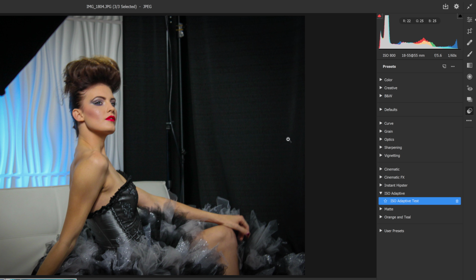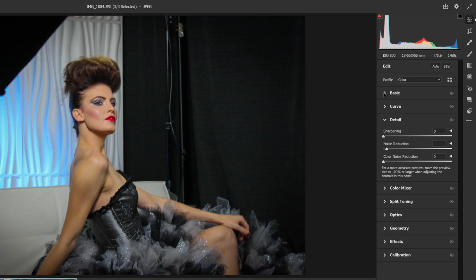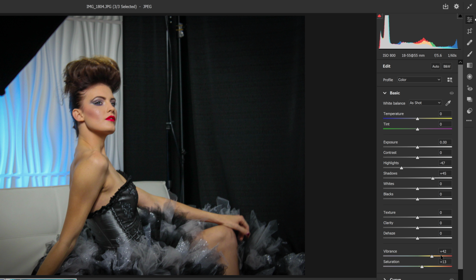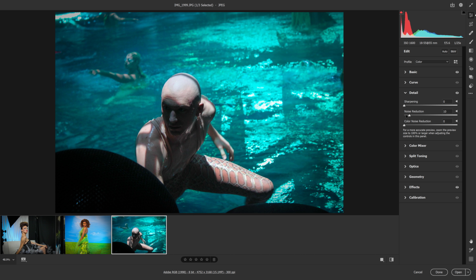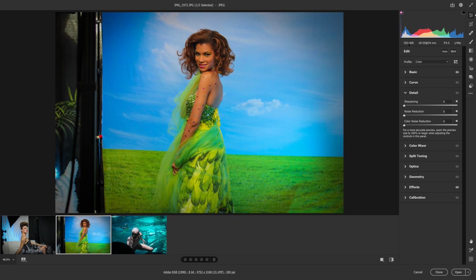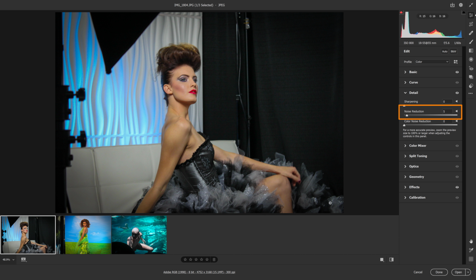And you'll notice that the images change. If I go into my edit panel, you'll see that in the basic adjustments, we have all these changes that we made earlier on all those images. But if I select one image at a time and show you the noise reduction, you'll see that they're all different. The one that has an ISO of 1600 has a noise reduction of 10. The image that has an ISO of 400 has a noise reduction of 0. But the cool thing is that this image here, the one with an ISO of 800, will have a noise reduction of 5. So Photoshop is doing the math behind the scenes to adapt to the ISO.